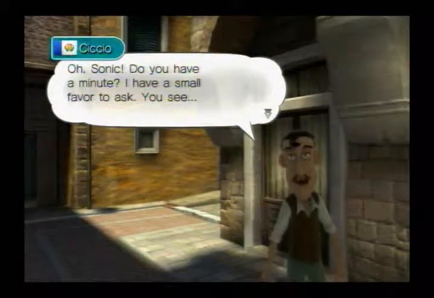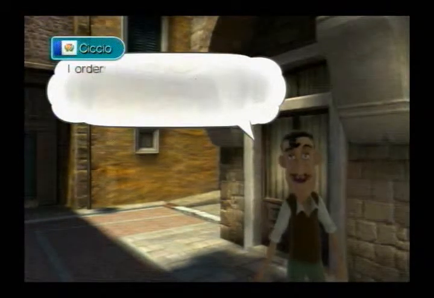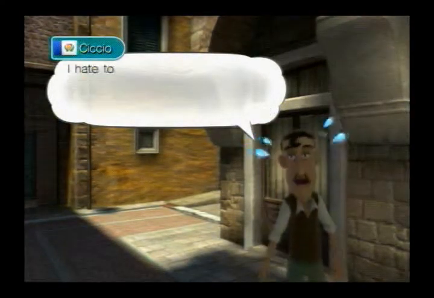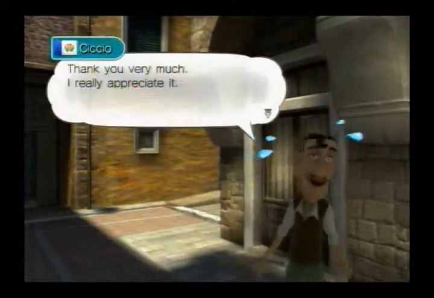Oh, Sonic, do you have a minute? I have a small favor to ask you. You see, I can't let the kids outdo me. I have to get a gift for my wife, too. I ordered a bouquet at the florist in Apatos. I hear theirs are the best. I was hoping to go there myself, but I'm swamped with work. I hate to trouble you, but would you pick up the bouquet for me? Sure, leave it to me. Thank you. Thank you very much.